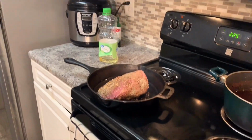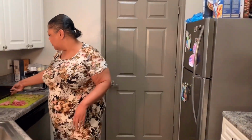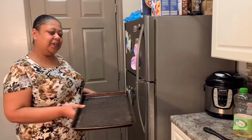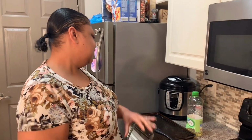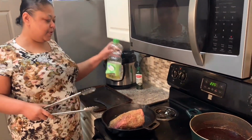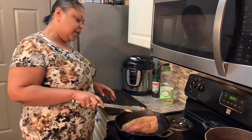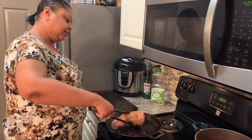Woo. I'm telling you. Did you put my tongs up? I must have. I think I did, yes. There you go. She don't even know where her utensils at no more, y'all. I don't know where they at. I just put a couple tablespoons of canola oil in the bottom of this thing.